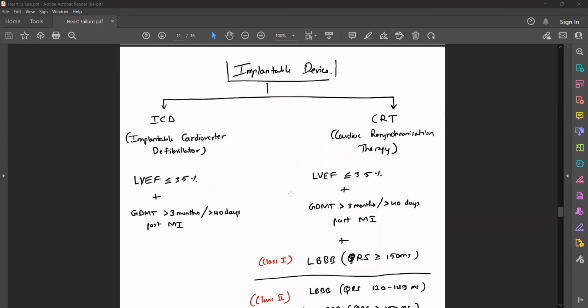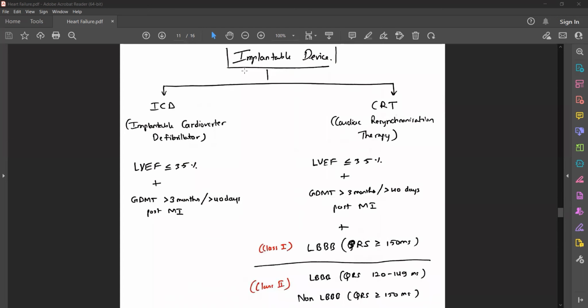Now, coming to one of the final parts of this discussion: implantable devices. Remember that patients who have HFrEF have a high tendency of having VTach and VFib. If the patient is outside the hospital, and of course nobody is going to carry a defibrillator with them, if they go into VTach or VFib, they can have a cardiac arrest and die. So in patients with HFrEF, we use an implantable device, an ICD, an implantable cardioverter defibrillator. The leads are implanted into the heart, and if they go into an episode of VTach or VFib, the device can shock the patient and get them out of these abnormal rhythms.